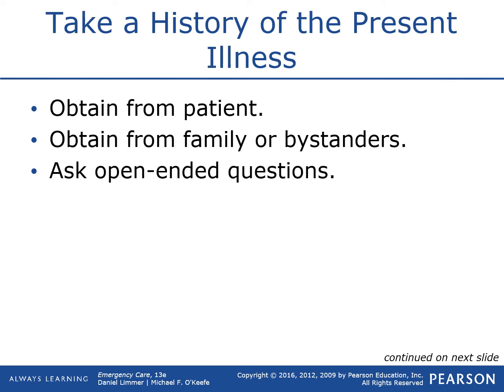Again, with our history of present illness, you want to be asking open-ended questions. This allows for a lot more information to be exchanged. Our primary source that we want to obtain our history of present illness from is the patient. There are instances where the patient is not a good historian for us, whether that's someone who has altered mental status, or maybe it's a child, or it's someone who has a medical diagnosis that makes it hard to communicate, or maybe there's a language barrier. The patient only speaks Spanish. So in those events, try to obtain your history of present illness from family members or bystanders who saw an event happen.